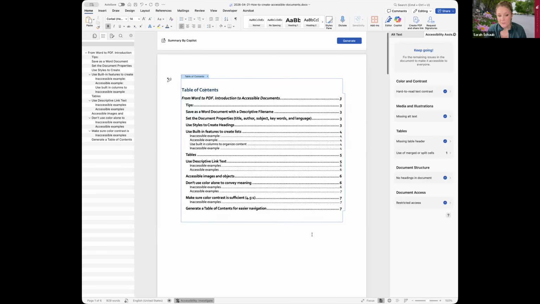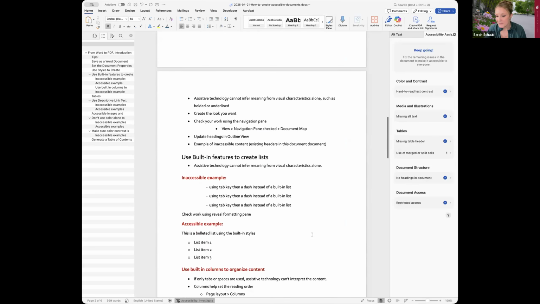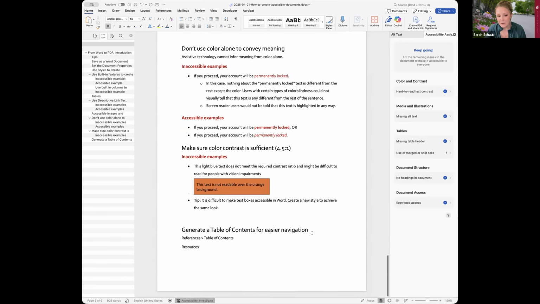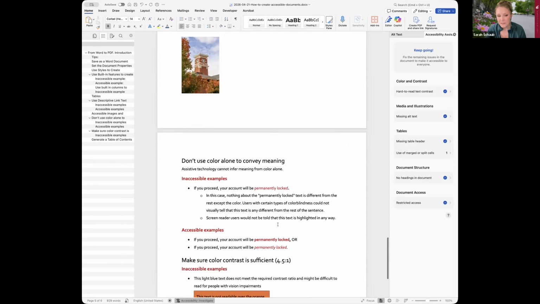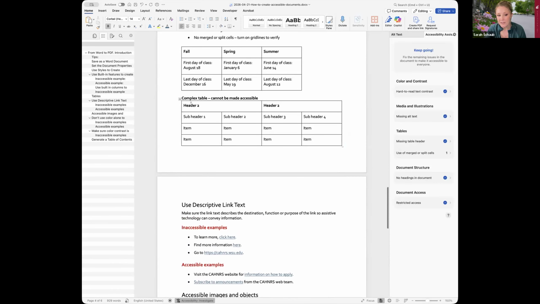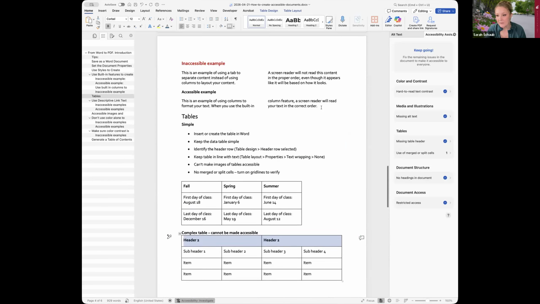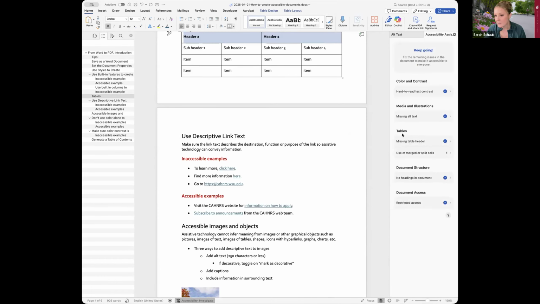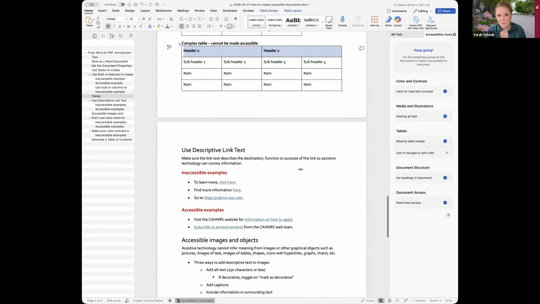So let's say we've done everything that we're supposed to do, which, there are a couple of things that are technically still issues, one of them being merged table cells here that would create an issue in Microsoft or Adobe when you save it as a PDF, which is identified in that table section over on the right, use of merged or split cells. But everything else looks to be pretty good. That seems to be the only issue.